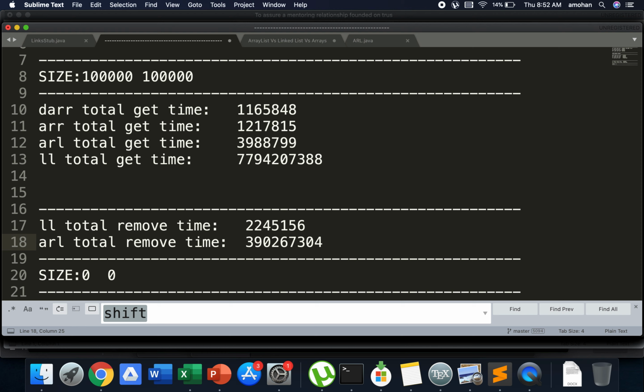Whereas a linked list remove is just a matter of changing the chain, and you can see the performance advantage here clearly is that a linked list is much faster for a remove than an array list, right?